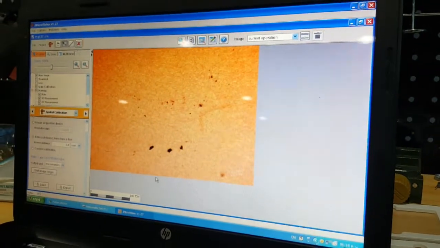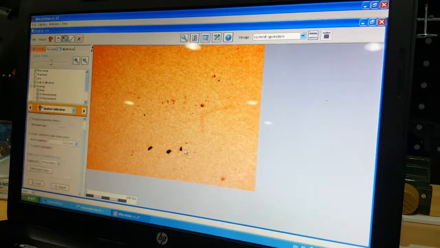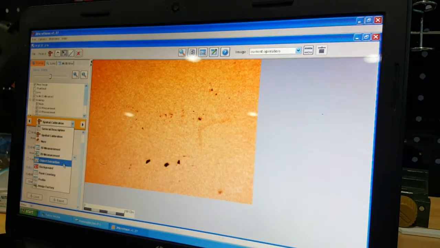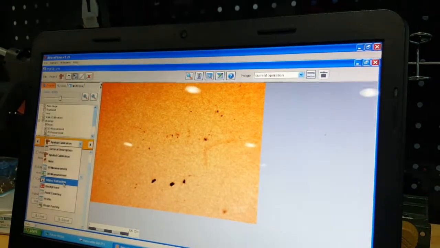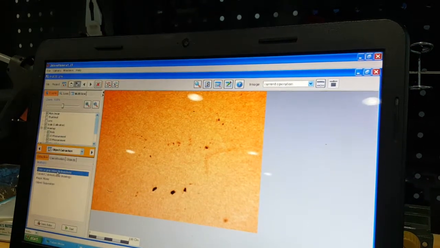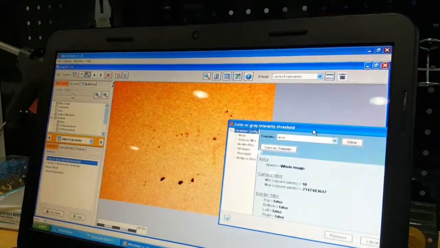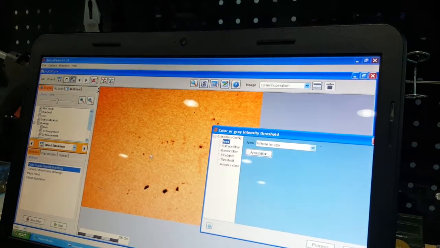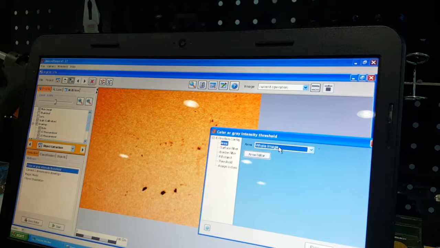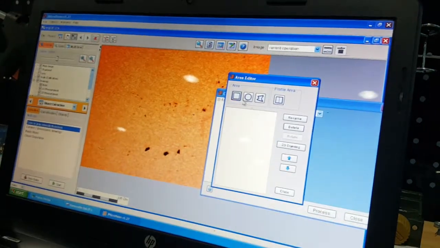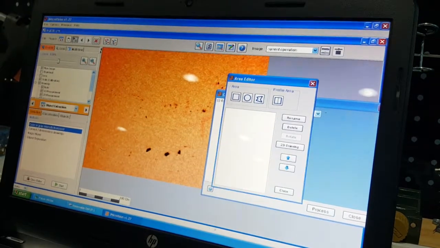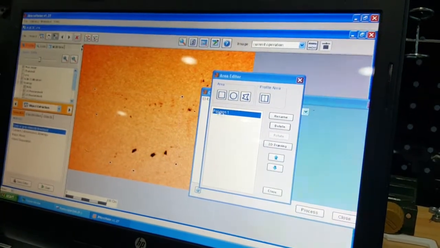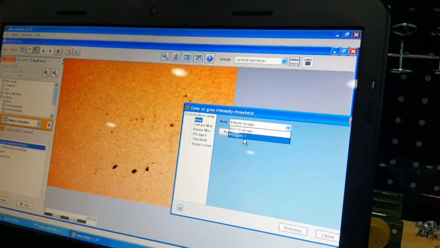And the procedure for recognizing the carbon agglomerates will be as I'm showing. You will use object extraction, color or gray intensity threshold here. You will define at first the area you're going to analyze. You see some agglomerates concentration in this area. I'm making an area around that point. I'm using polygon to create the requested area. Okay, it's polygon 1. Then I'm selecting the polygon 1.